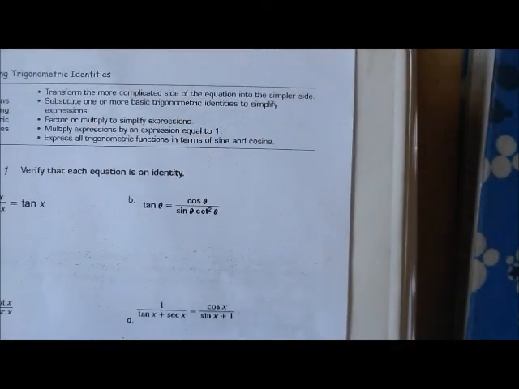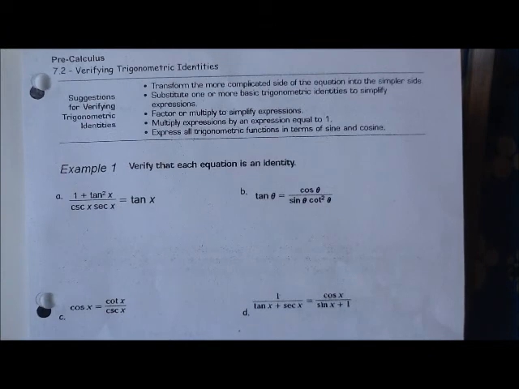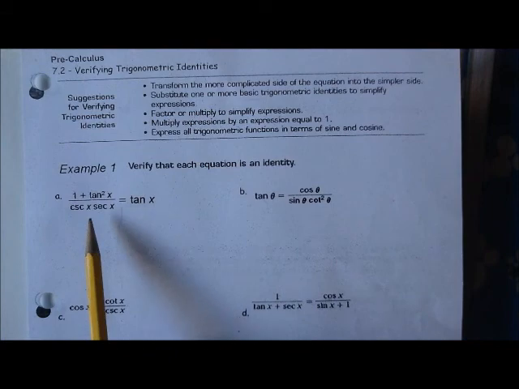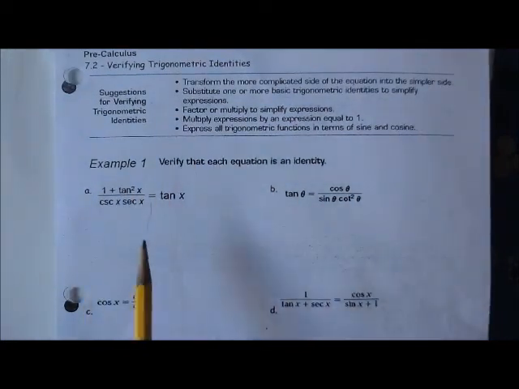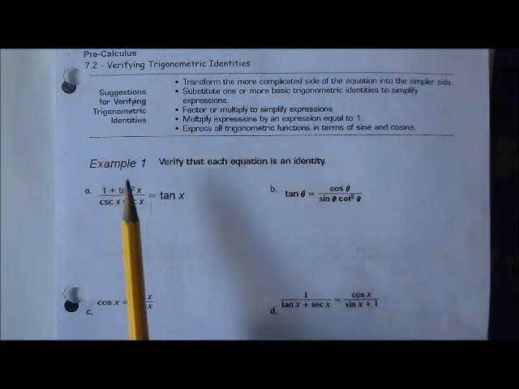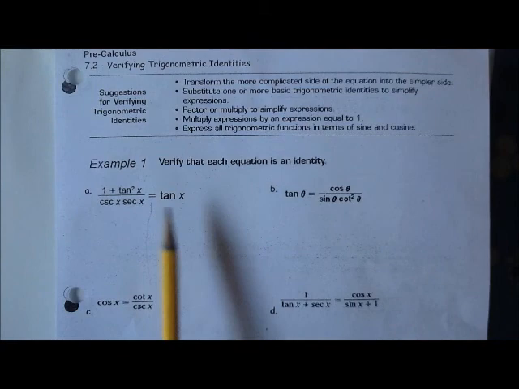All right, we are going to use all of these things to verify trigonometric identities. Verifying means proving that they're true. Since we are proving that they're true and not using the fact they're true to do something else, you cannot cross the equal sign. You can't do the usual, when you're solving equations, you can do anything to one side so long as you do it to the other side as well. You can't do that here. You can only change one side. You can't ever go across the equal sign.